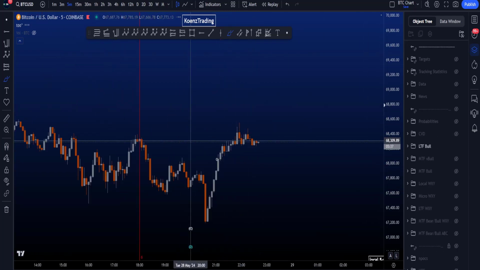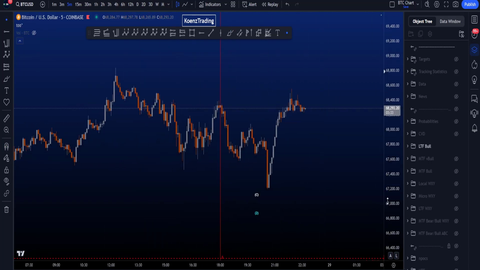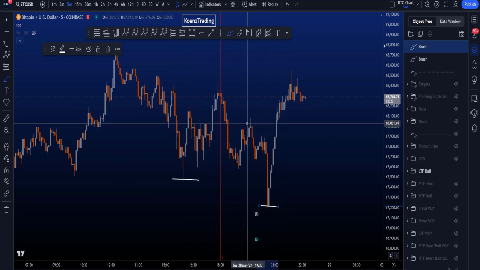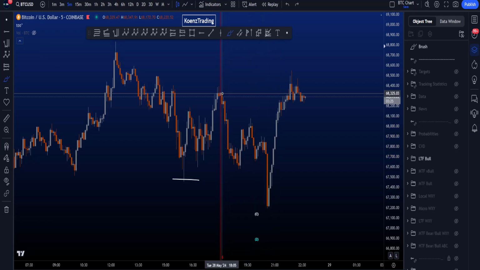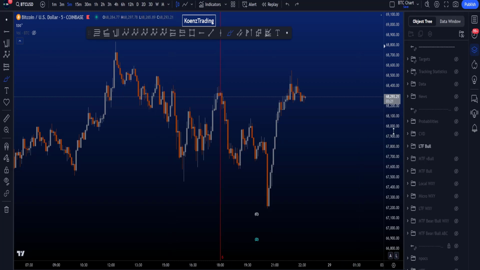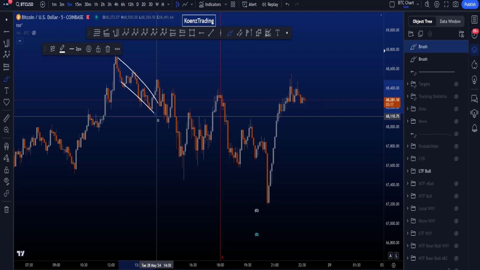If we then zoom into this structure, even into the 5-minute time frame, what we can see is first of all that we made 2 lows, and this final leg to the downside looks very much like a 3-wave structure. This also by itself looks like a 3-wave structure. Can we count this somewhat 5-wavy? Well, not really. We could have a potential diagonal in here.